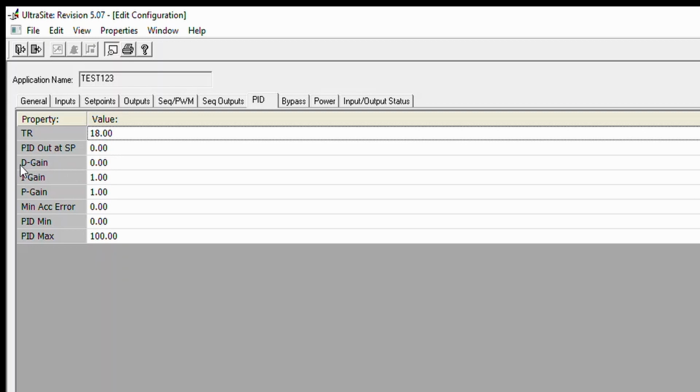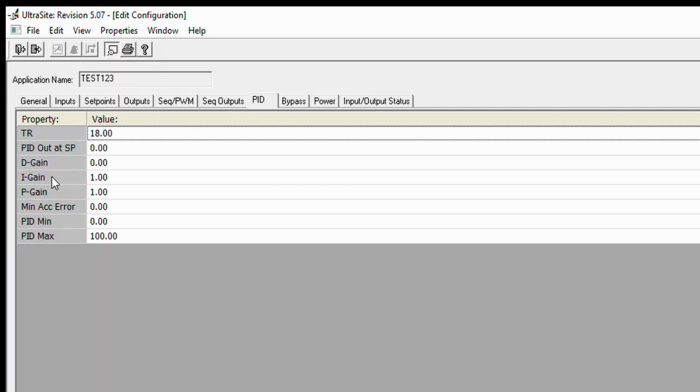Okay, now we're getting down to the PIDs. So D gain. That is going to be your error correction over time. The D gain is basically like a predictive error over time. We don't use the D gain in pretty much anything we're doing. Most of the stuff in HVAC is going to be PI loops, not PID loops. We really don't need it for 99.9% of the things we're going to do. So I generally do not even mess with the D gain. It ends up causing more problems than it solves. So we're going to spend most of our time talking about the I and the P gain.